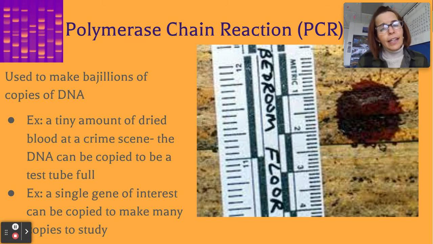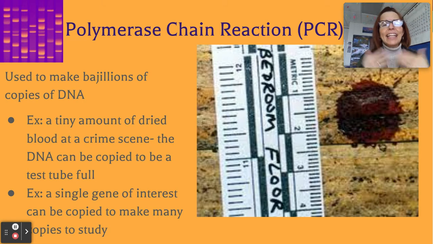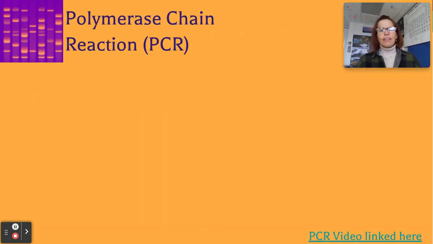The other thing, let's say you're a cancer researcher and you've managed to isolate one gene and you can't see it. Remember, we can't visualize any of this. All they have is this one gene at the molecular level. How can they get lots of copies of it so that they have a test tube and can actually suck it up with a micropipette and do something with it? That's polymerase chain reaction. We can copy it over and over and over again, and then we have many copies of it.